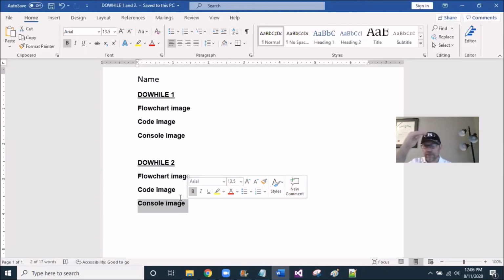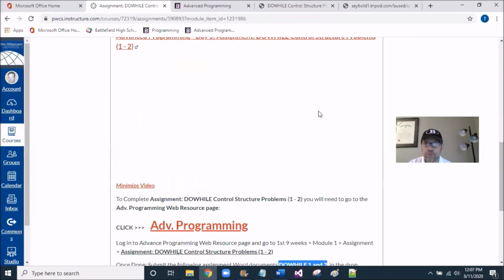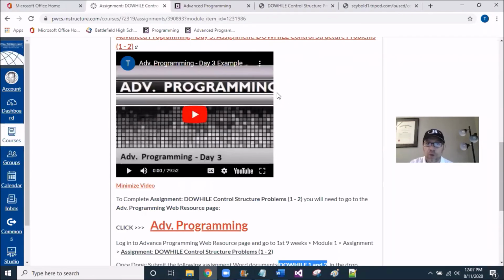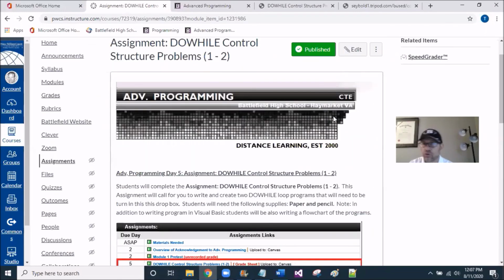So I'm anticipating this Word document to be a couple pages in length, but you're going to be dumping screenshots in it. So for the most part, this will conclude the assignment. Once you're done, you're going to have to come back over to this page and most certainly open up and work through this Dropbox to submit your work.